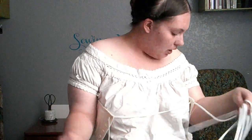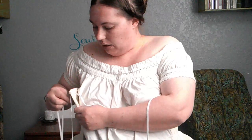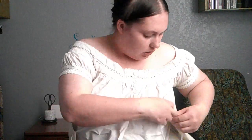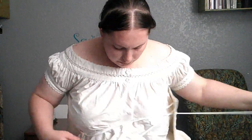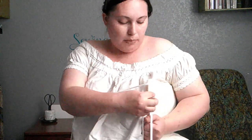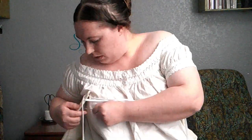Okay, so I'm on this side. Now, notice how this lace is up. So for this one, I'm going to go underneath this lace first. So I'm going to go down on it. I'm going to skip one and go up the next one. It just goes a little faster when you do it this way instead of one at a time. Okay, now I have this one, other lace, which was up on this one, so we're going to go down in the one that we missed before, and then go up on the next one.